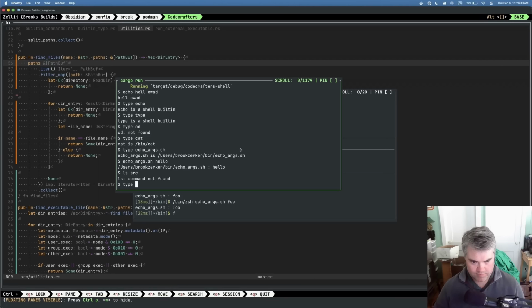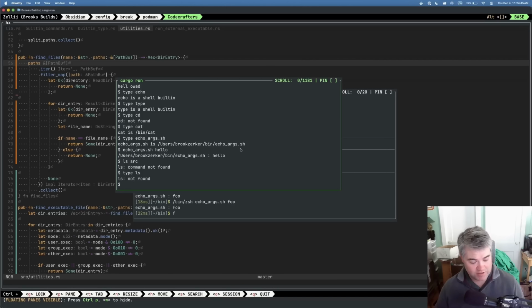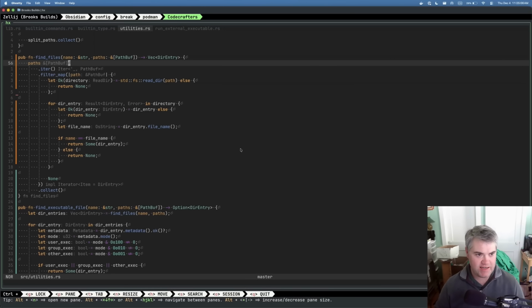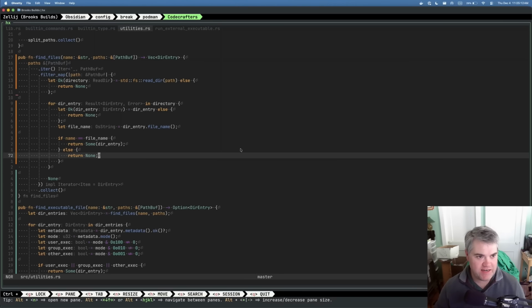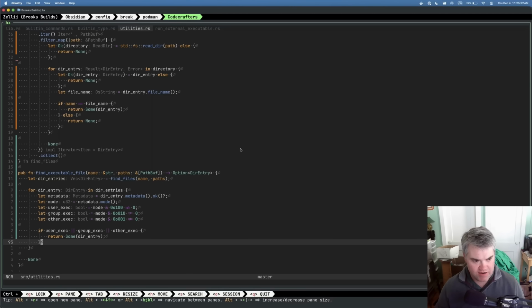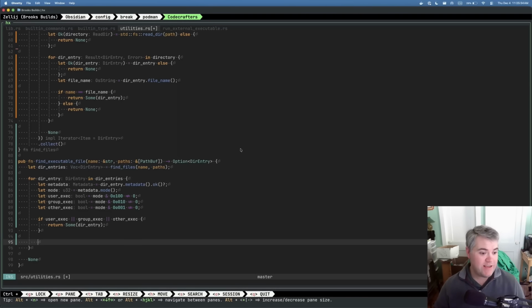ls source. ls not found. That's a problem. It should find ls. Okay, why didn't it find ls? Did it not find ls because something in here? Let's try echoing. We can do as many print lines as we want in here.